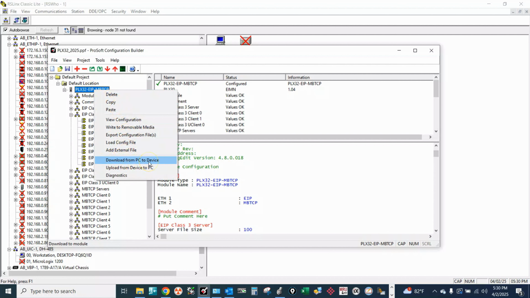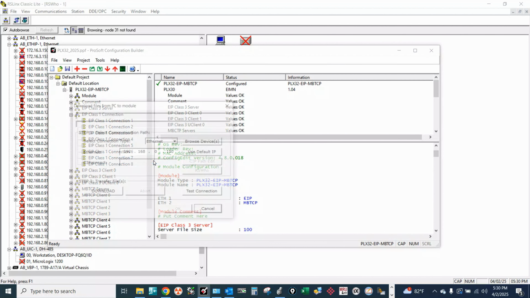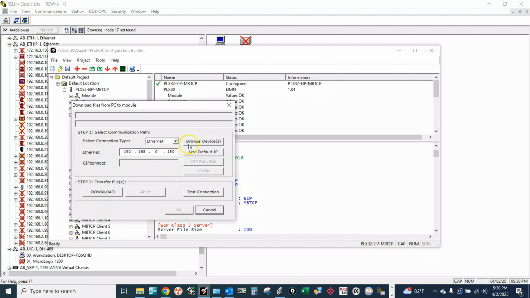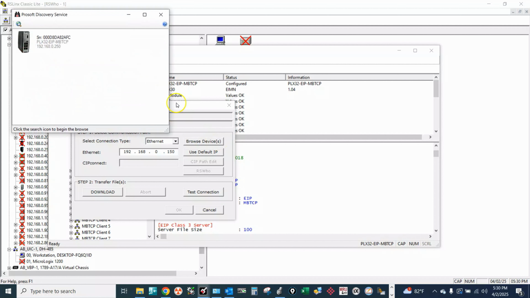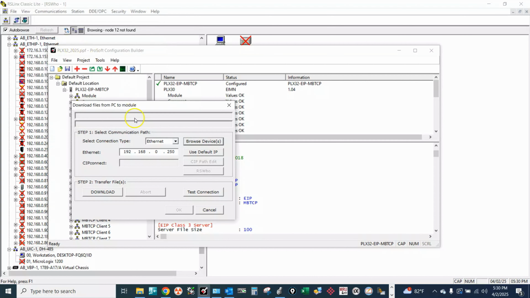Download from PC to device. Browse device. Select the gateway, 192.168.0.250. Double click. Download.